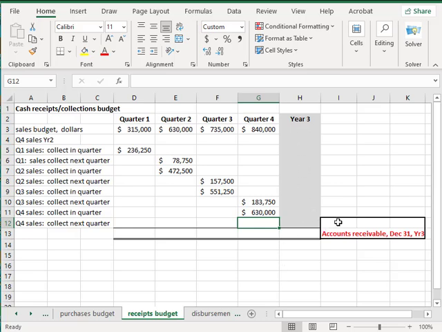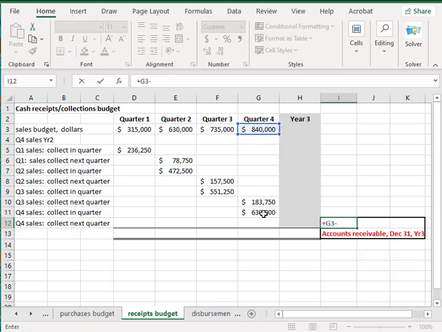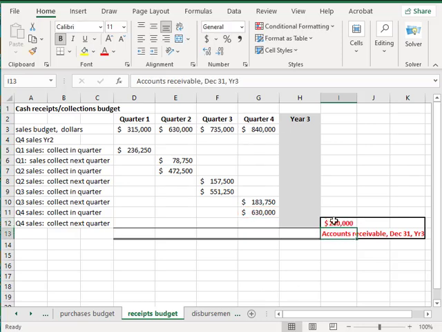We're going to do a balance sheet at the end of year three, so the remainder, the 840 sales less the 630 of that quarter that's already been collected, that 25% of the 840, that's going to be on our ending balance sheet at the end of year three, because it won't be collected until year four, first quarter of year four.